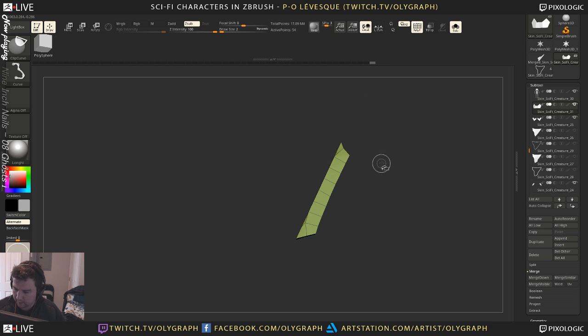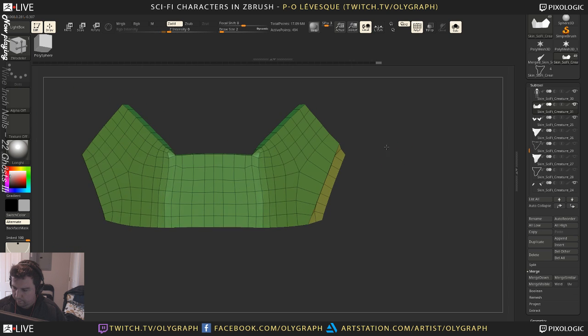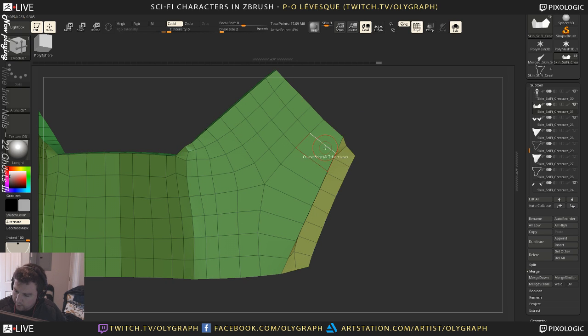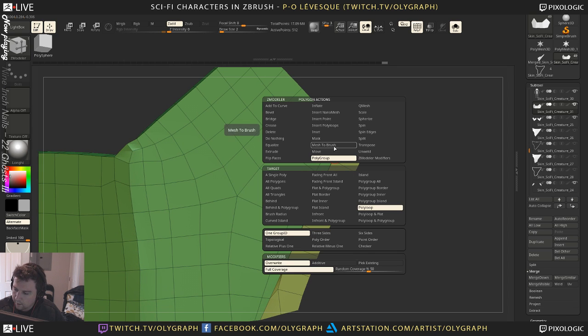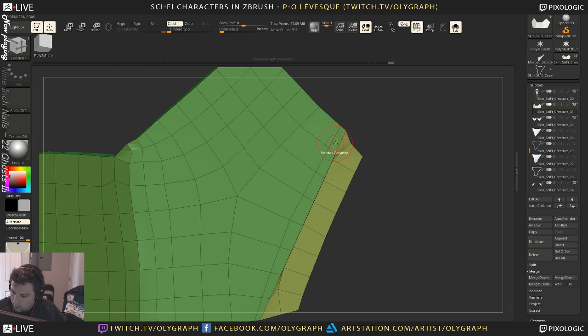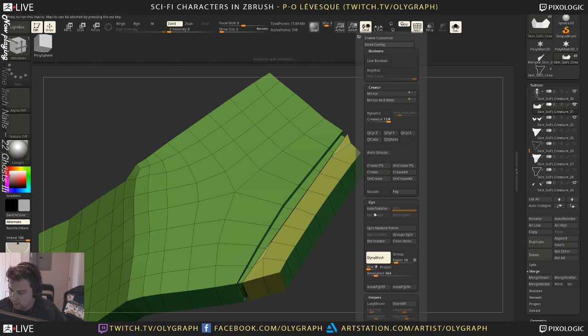I'm gonna smooth it a little bit. Insert here, and then just extrude the poly loop. And increase by polygroup.